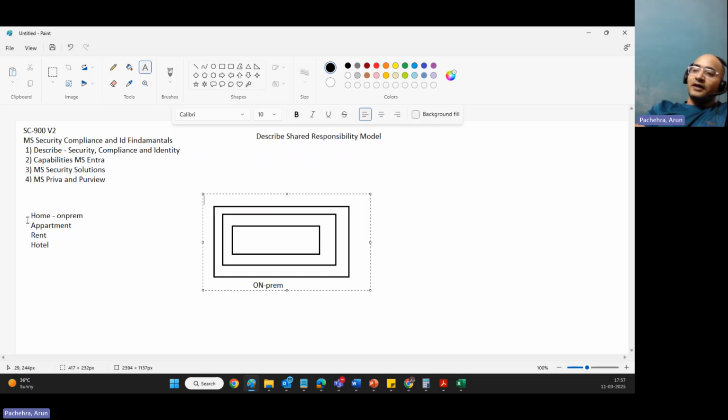But in case of an apartment, it's a little different. The society will take care of a lot of things. You will only take care of your one apartment. Electricity and water are all society. Even the guard security is taken care of by the society. But the security of your apartment is yours. If you are not applying any lock on your apartment, but the society has a guard on the gate, this will not secure your apartment, right? So that is an apartment, or you could think of it as an IaaS service, like your virtual machines.